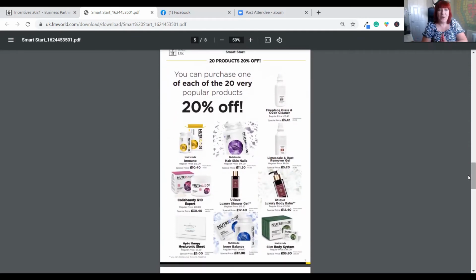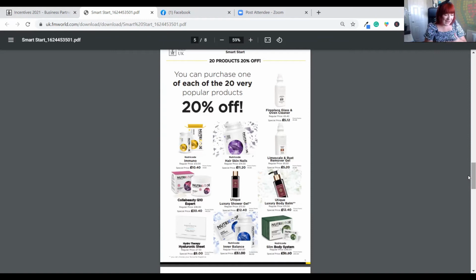And look at this. Our Color Beauty Q10 Expert. It's gorgeous. It's a liquid drink. It tastes a bit like Lilt. And you take that and it plumps up your skin. You don't need Botox or anything, because it fills your lines up with fluid. It's a gorgeous product. In your first 30 days, it's only £30.40. That retails at £55. So if you're buying this, buy it from yourself, open your own account and pay £30 in your first 30 days. After, it's 38 quid, so you're still saving big money.